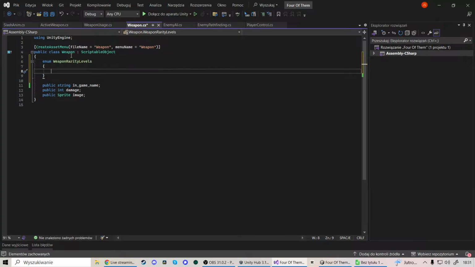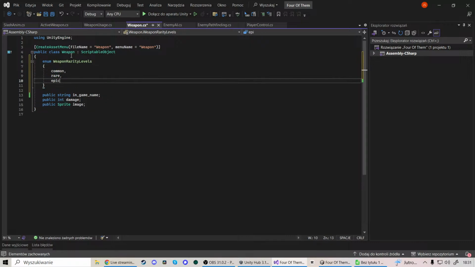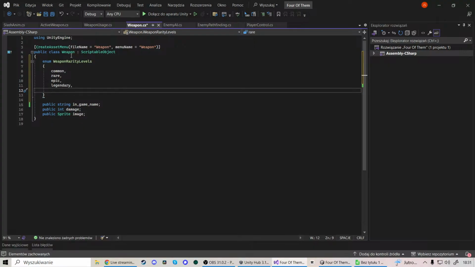It's going to be common, rare, epic, legendary, and extraordinary. Is it good? I don't think so.